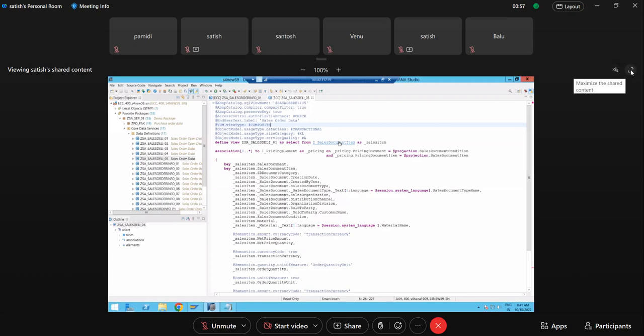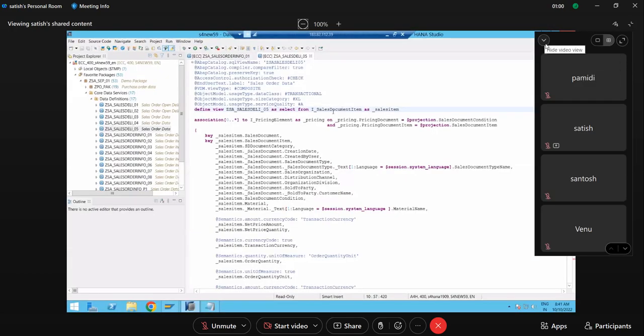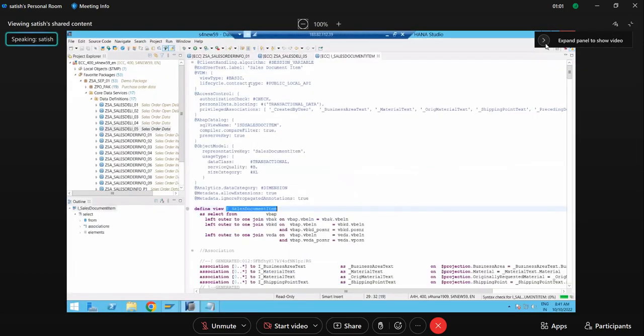When I go here, this is a standard, guys. Now it is already written as a basic. There is a basic, fine. On top of basic, I can write a composite. Okay, I can write a composite.